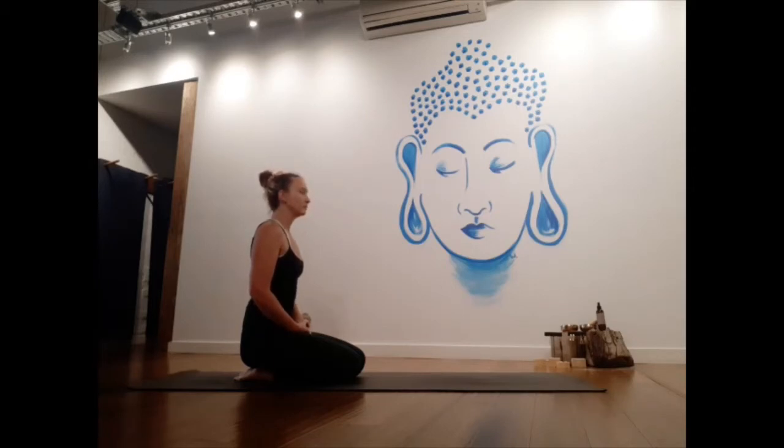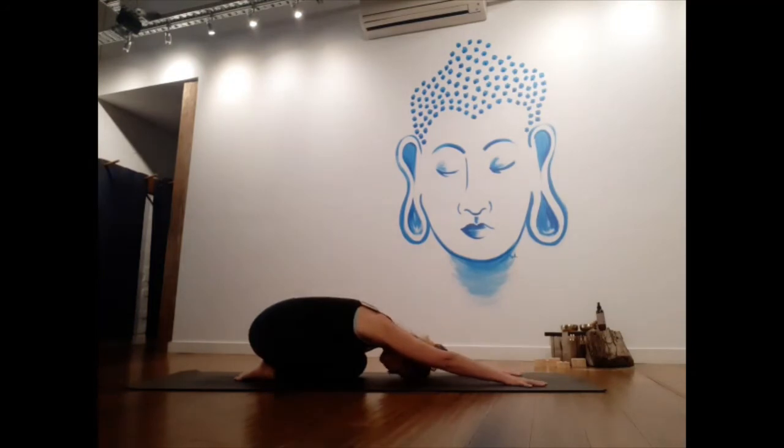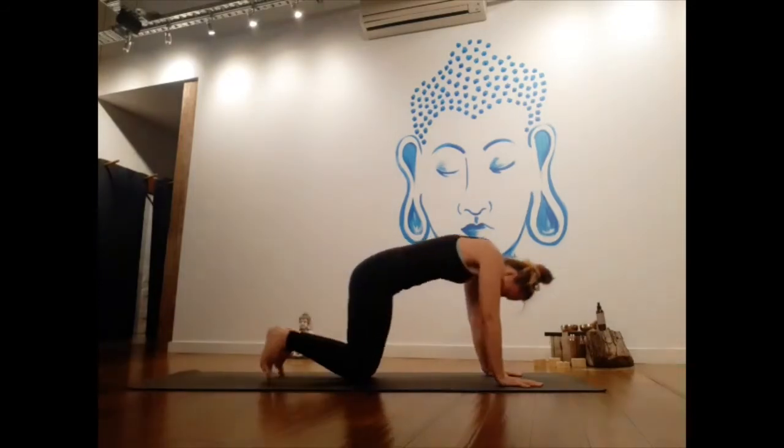Taking a moment just to notice the breath and the body. Where is the mindset at today? Are you practicing this while we're still in isolation? Has isolation now finished? How does it feel for you to be wherever you're at today? If you're not in child's pose, I invite you to make your way there now. And when you're ready, we'll meet ourselves in downward facing dog.